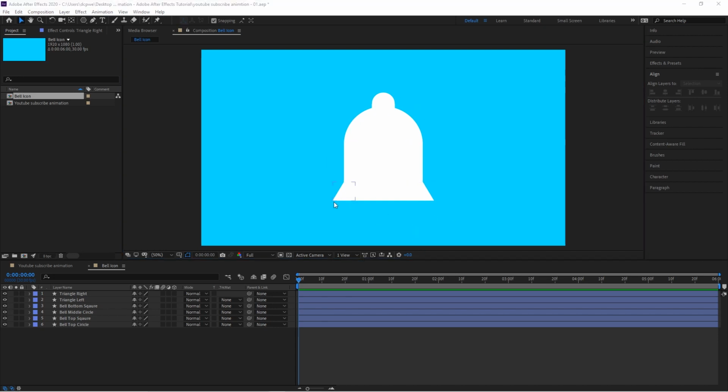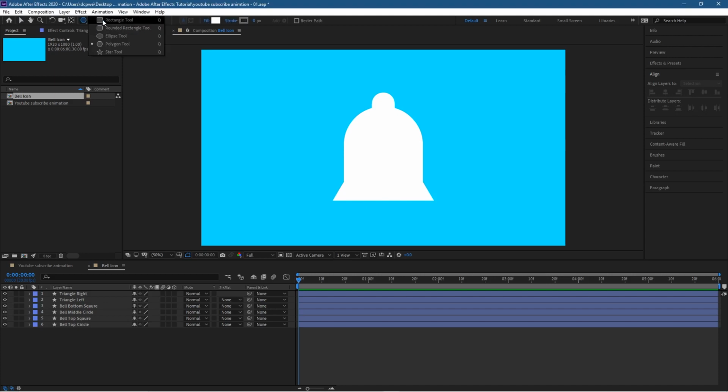Okay, we just want to draw a little rectangle at the bottom here. So let's go to the shape tool, click on rectangle, make sure everything is deselected, right? So click down here, deselect everything, or click on the side here. Go to the shape tool, select the rectangle tool, and we just want to draw a thin rectangle down here at the bottom.